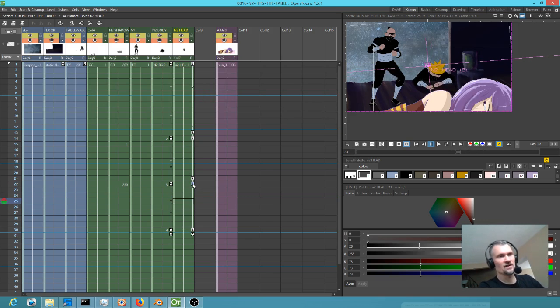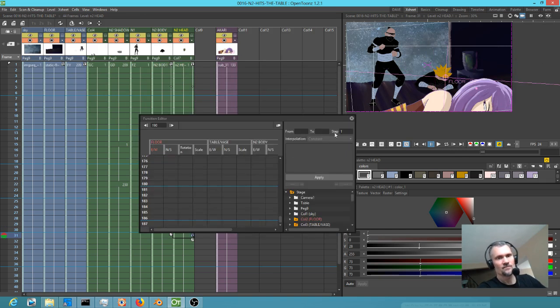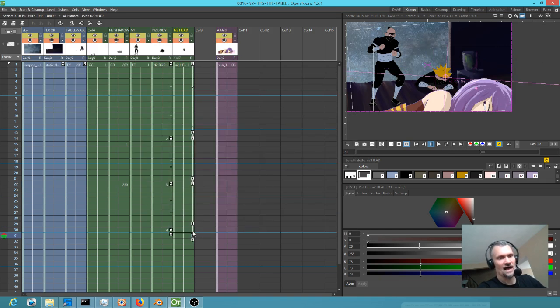The easiest way to fix it is to press Control C and then take this keyframe position and just paste it here immediately in front of the next one. Okay, and that makes it so that now the head is locked to the same position throughout that little sequence. Now there is another way to do it, and that would be double click the keyframe.